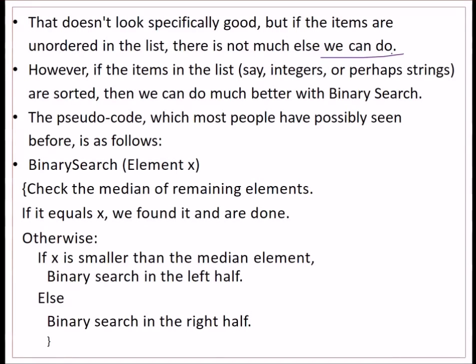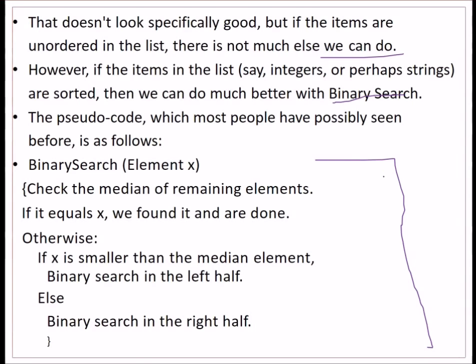But if the elements are in a list, say for example integers or strings, and they are sorted, meaning they are in ascending or descending order, then we may easily apply binary search. For binary search, the initial condition should be that the elements are sorted. Since we have talked about binary search, this will be very intuitive for you. For example, we start with the median of the elements, and if that element is found, we are done. Otherwise, we take the left or the right.